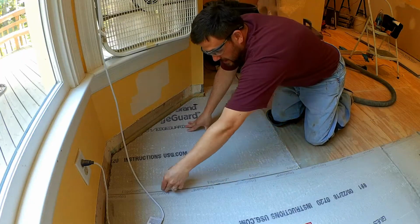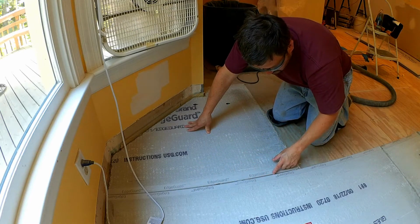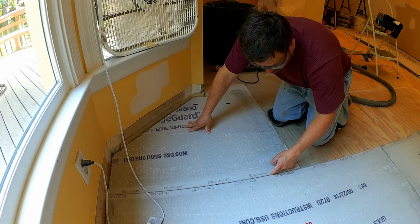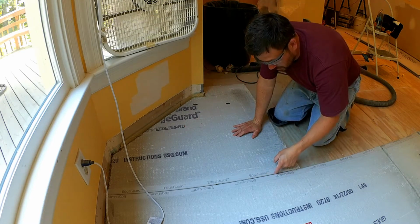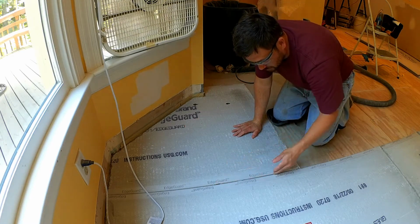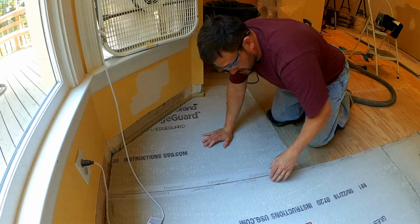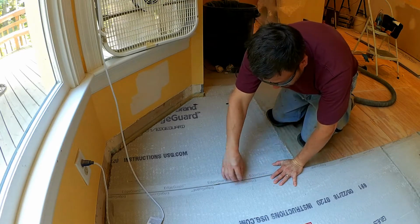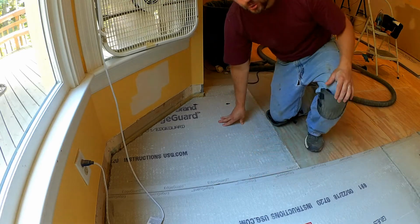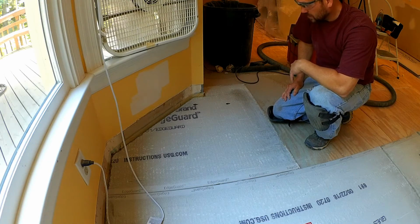You want to have enough gap between each seam, no more than a quarter of an inch, but at least an eighth of an inch. What they want is, when you put the tape down and put mud in here, you want to get some mud, the mortar, down inside there to fill that gap, to help glue the two pieces together, basically. So that's the plan for that.